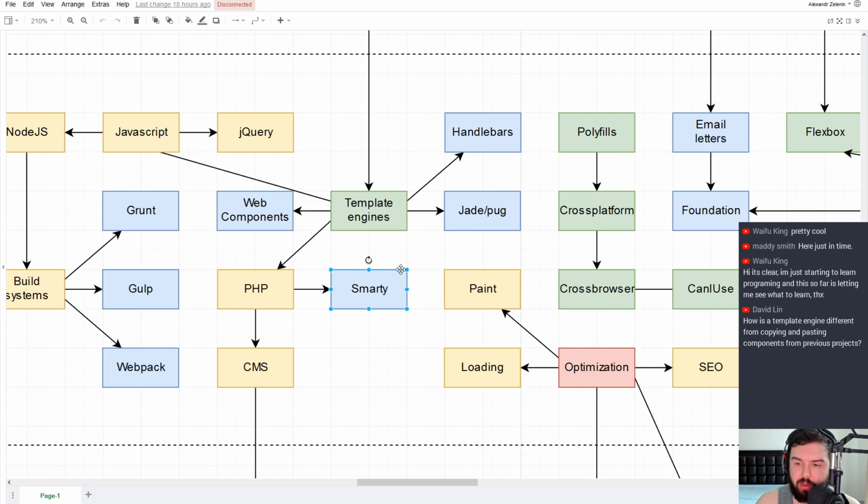There is a question in chat. How is a template engine different from copying and pasting components from a previous project? It depends on how you organize components in the previous project.